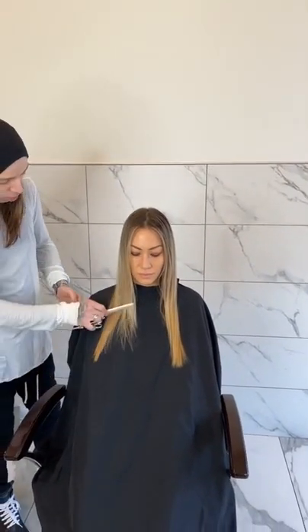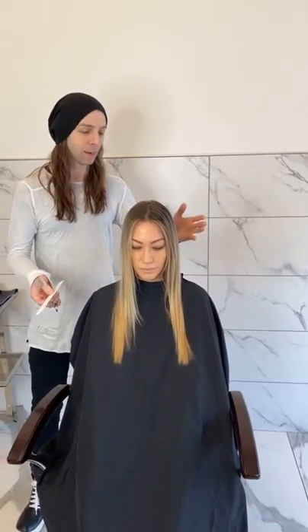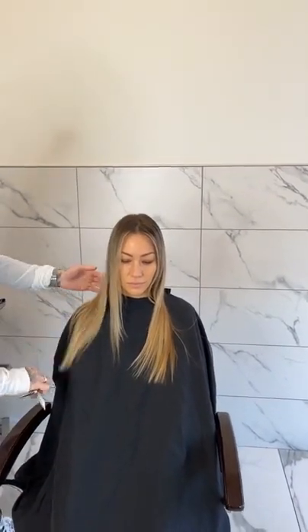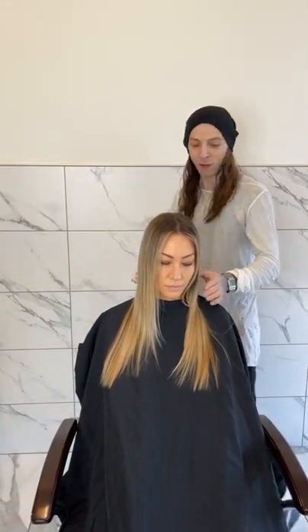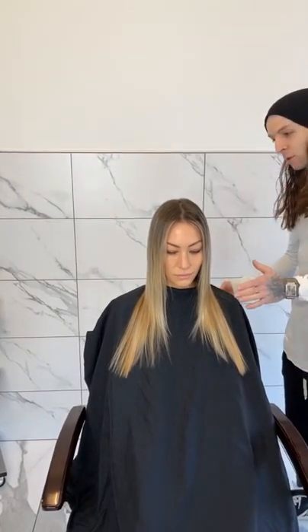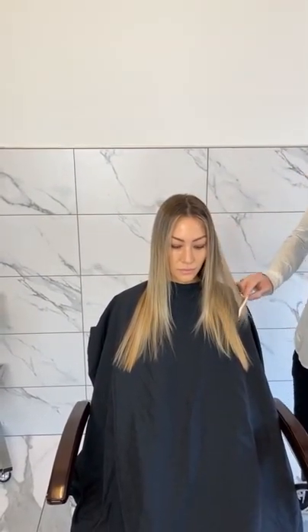Trends are always going to rotate around, and I think long, pretty hair is always going to be on point. Something I've noticed a lot in the salon is my clients wanting to be really protective over their length that they grew out during COVID. When someone is protective over their length and the first thing you do is start cutting the hair for 20 minutes in the back where all their length is targeted, they're going to be a little unsettled. So what we've done is iron her hair out smooth, and I'm looking at the shape and assessing it.